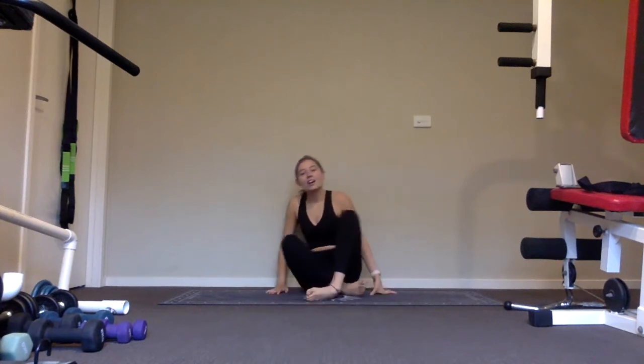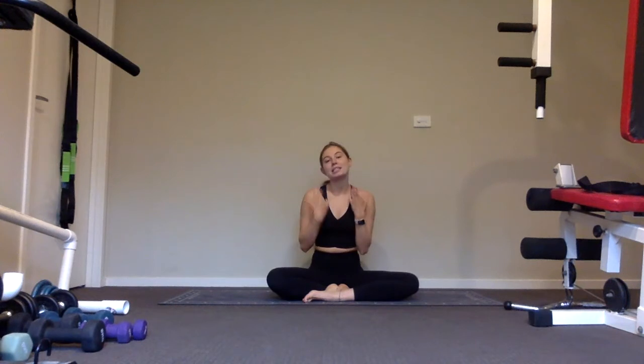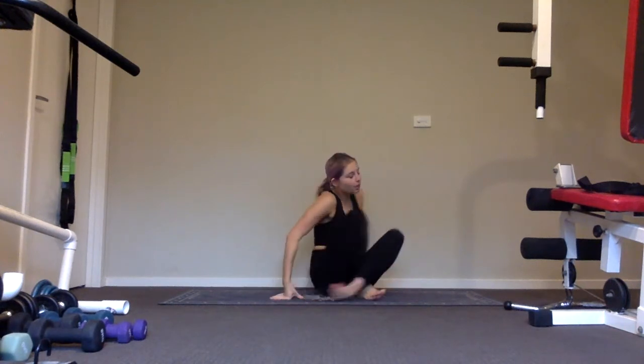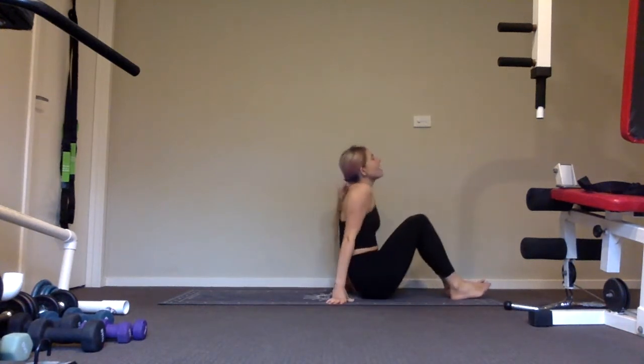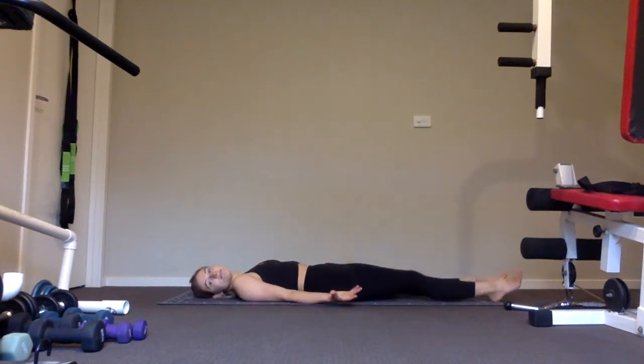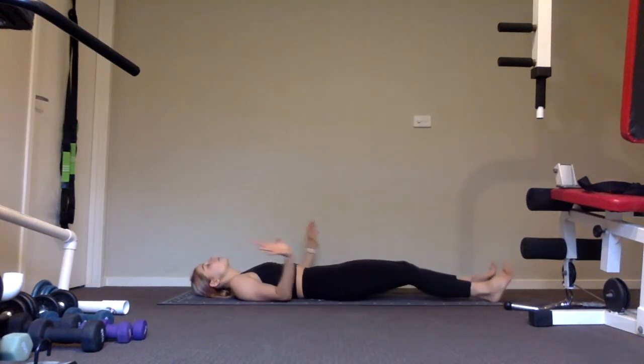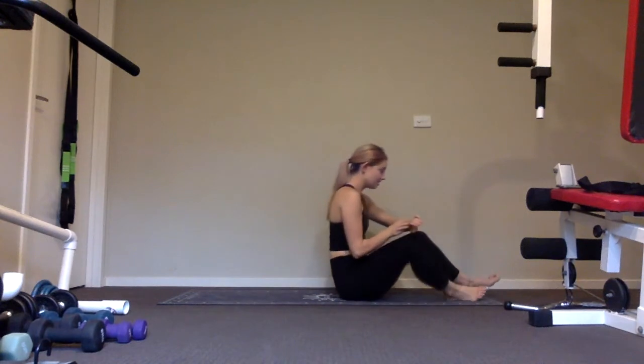So to start off, we're actually going to be starting off lying down. I'm not going to lie down just because I want you all to be able to hear me, but just to give you a look, everyone actually needs to be lying down on their backs, arms out by the sides, let your feet drop out, let yourself be fully comfortable, fully at ease.